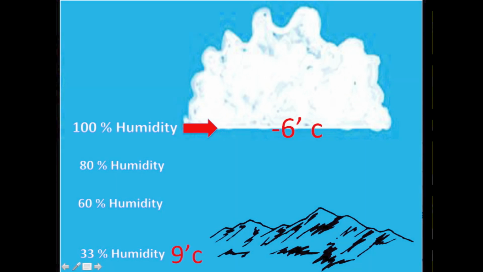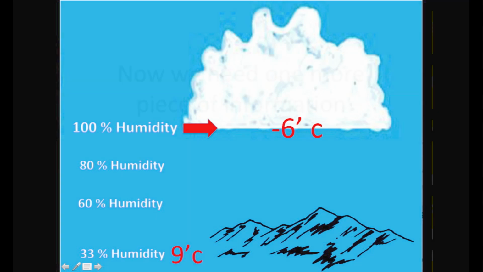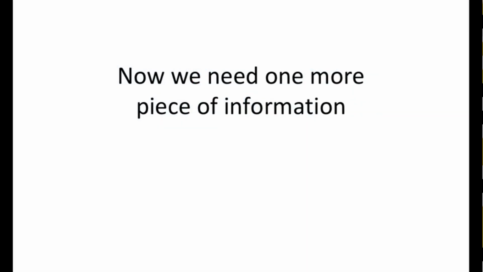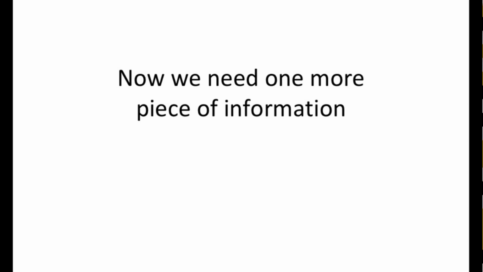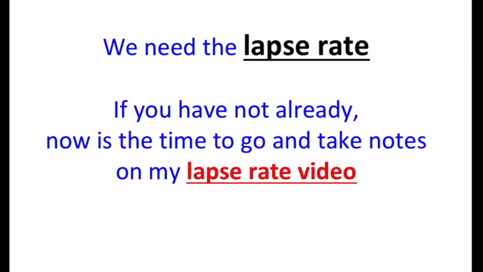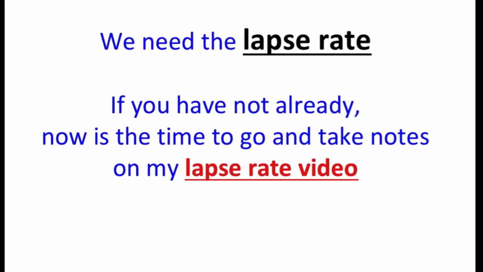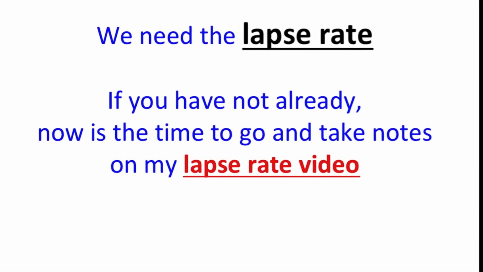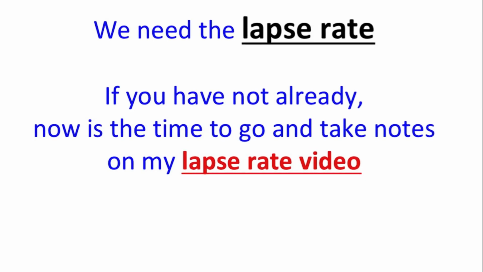Okay, on a previous slide we got these numbers from AccuWeather, and in this case for our example we have 9 degrees on the ground and we've got a dew point of -6 degrees. Alrighty, now we need one more piece of valuable information to make this whole equation come together. We need the lapse rate. If you have not already, now is the time to go and take notes on my lapse rate video.